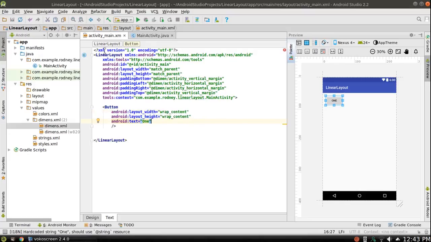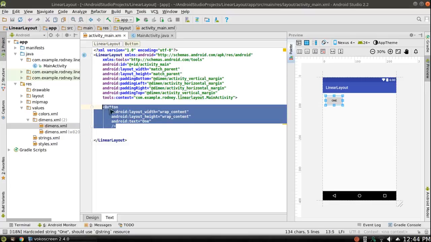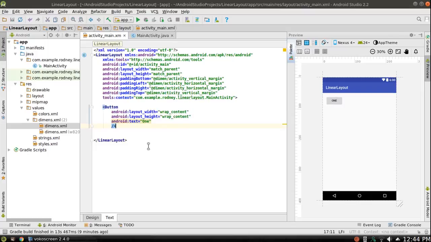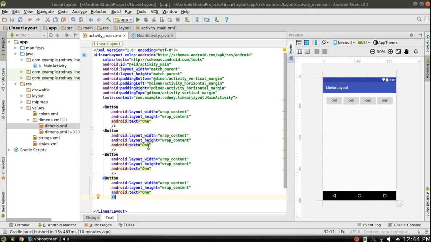Okay. So now that we made a linear layout, there's one other thing we need to do for it to display correctly. If we don't do this, then it will display in a default way. What I mean by that is if we copy and paste our button, because programmers love copy and paste, so now we have 4 buttons. We name them button 1 through 4.